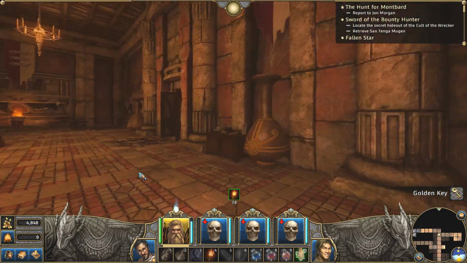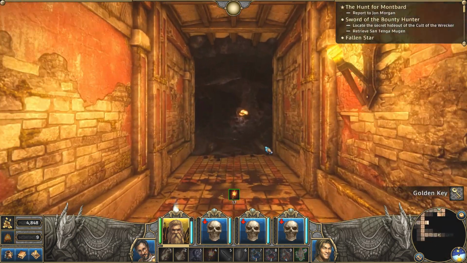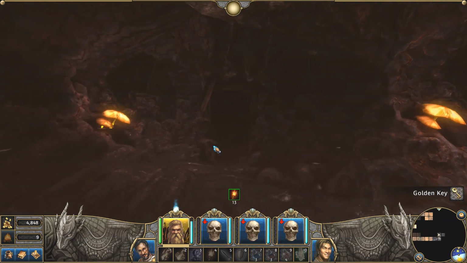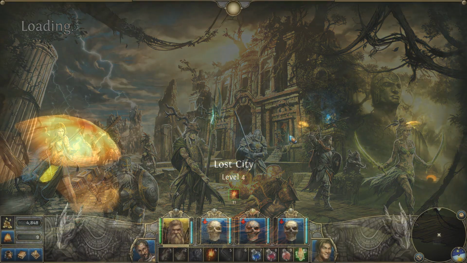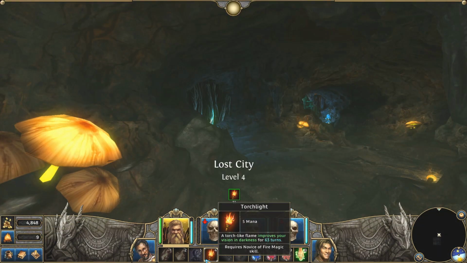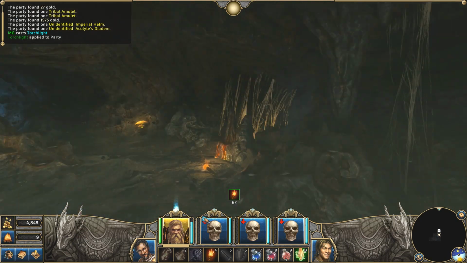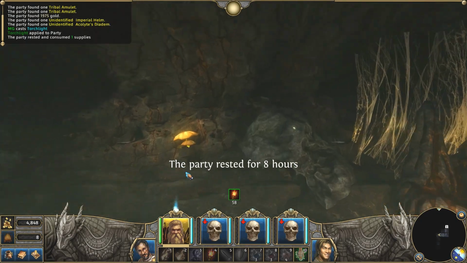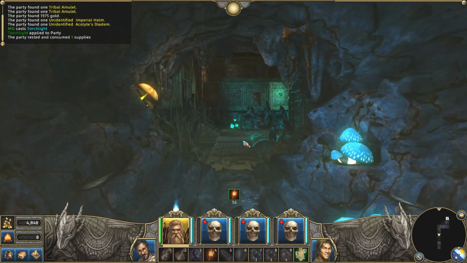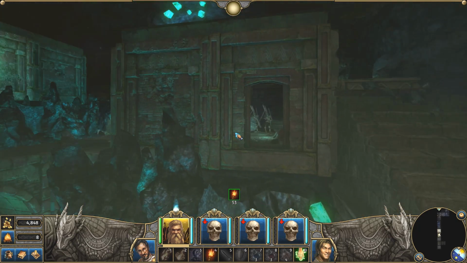Alright, we're still around 5,000 gold. We can go to level 3 of the Lost City, probably, or the next level here. We should be here. So let's go ahead and do that. Okay, let's refresh our torch. I guess we could rest as well. I might as well. Where the hell am I going? Oh, there's a ghoul in there. I saw him.